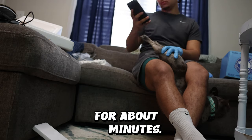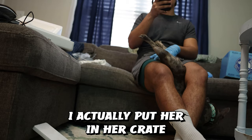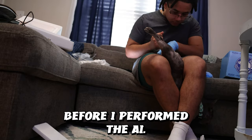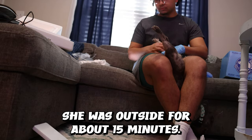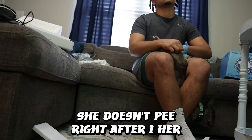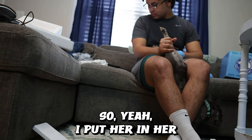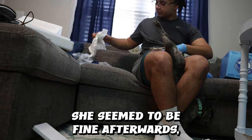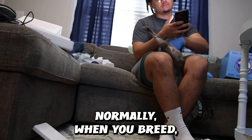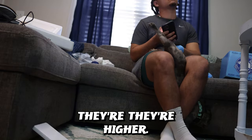I had her in this position for about 30 minutes. Right after that I put her in her crate for a couple of hours. She was also allowed to pee and poop before I performed the AI — I made sure we were outside for about 15 minutes and she peed multiple times and also pooped. This is so she doesn't pee right after the AI and have everything come running out. I put her in her crate for about two hours and she seemed fine afterwards. Unfortunately I wasn't able to do a second AI — normally when you breed you want to do two breedings with a day in between to increase the chances of pregnancy.